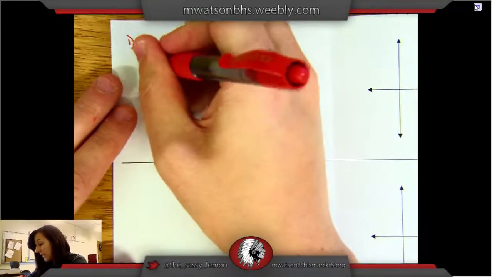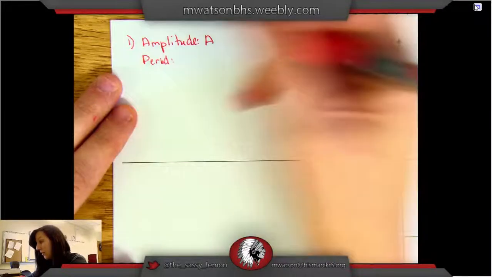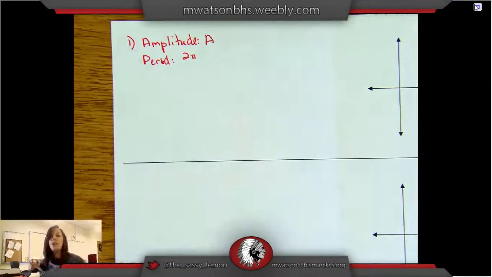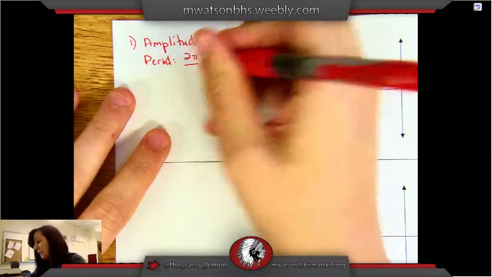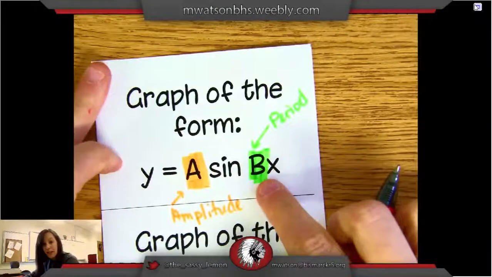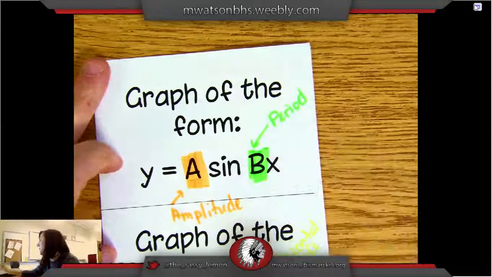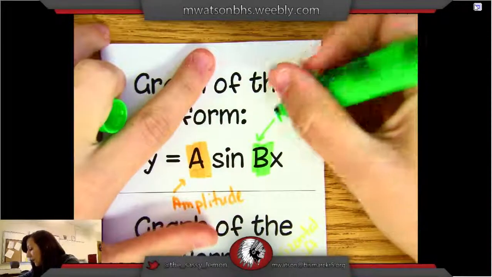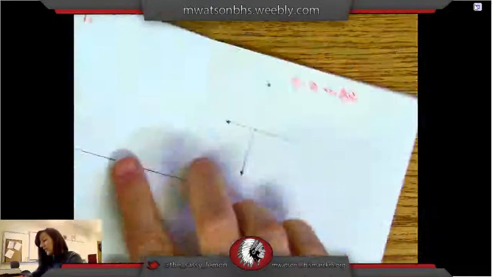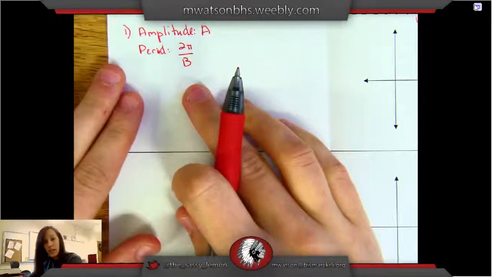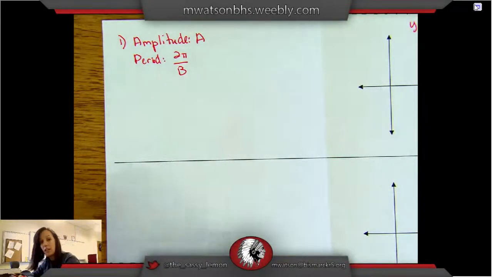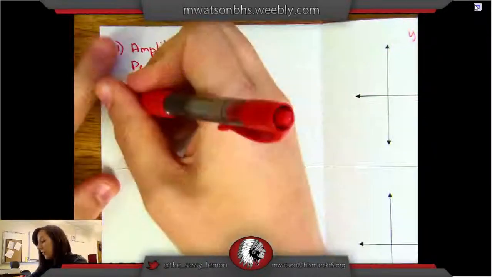Your period is always going to be 2 pi, or basically the original period of sine, divided by B. So notice I didn't say that B is your period. I'm just saying that it affects your period. Okay, so maybe I should include that on the front of your foldable. It affects the period, changes it. So whatever you have for B, you divide 2 pi by that, and that gives you your new period. So you've identified these two changes to the parent function, and then you just go through your normal routine.